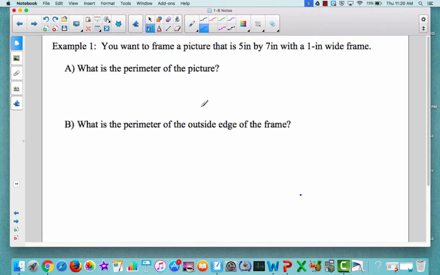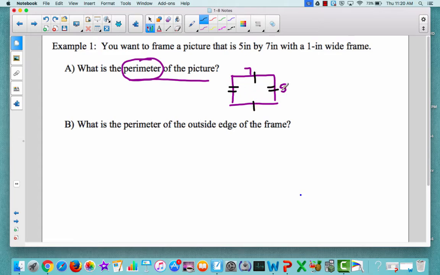All right, how do we use this? We have a picture frame. The picture is 5 by 7, and it has a 1-inch frame around it. It asks me, what's the perimeter of the picture? I'm going to draw a picture. I have a rectangular picture. It's 5 by 7. I'm trying to find perimeter, so I might even highlight that word because it's different than area. I know that it's a rectangle, so I'm going to mark my sides congruent, labeling my diagram. If this side over here is 5, then I'm going to put a 5 over here. And if this side's 7 up here, then I'm going to put a 7 here. To find the perimeter, we just add up all the sides. 5 plus 5 plus 7 plus 7. So we get 10 plus 14, which gives me 24.